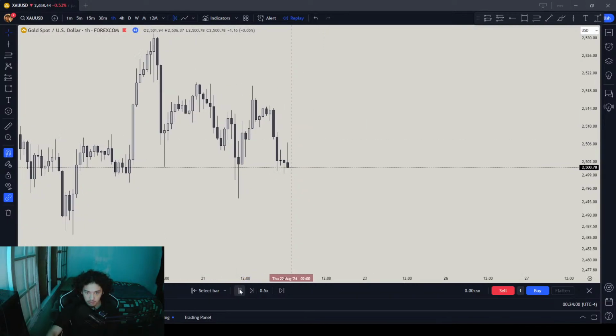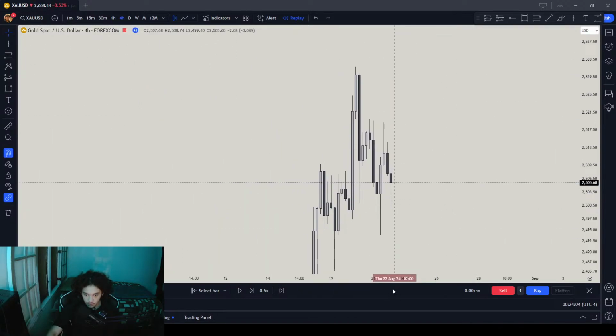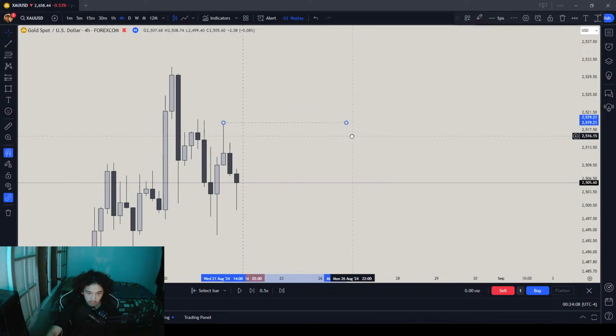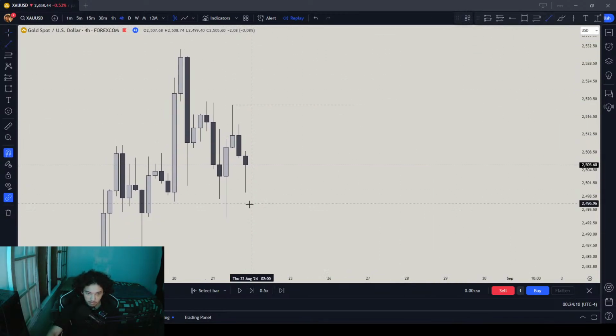So our price looks like it's going to be correct. Okay, so 4-hour, still bullish. I'm looking to aim for this, looking to aim for that. So let's see on that. The market just touched the internal, but the market took out that outside liquidity. So the market touched that internal.